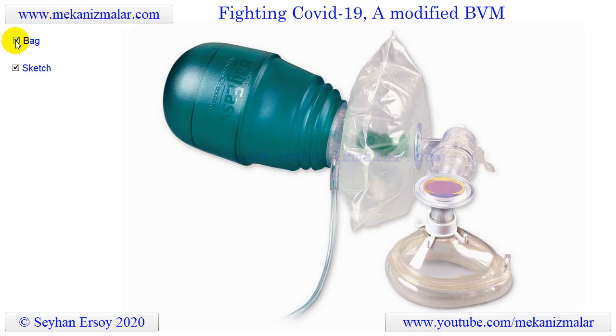The disadvantages of BVM are twofold. The first is that someone must manually place and hold the mouthpiece on the face of the patient. The second is that the same person or a second person must manually squeeze the BVM bag to force air into the patient's lungs. The first problem is easy to address and can be eliminated by adding a strap around the head of the patient and the mouthpiece. To address the second problem, the squeezing of the BVM bag can be made automatic, and there are many applications to do this.